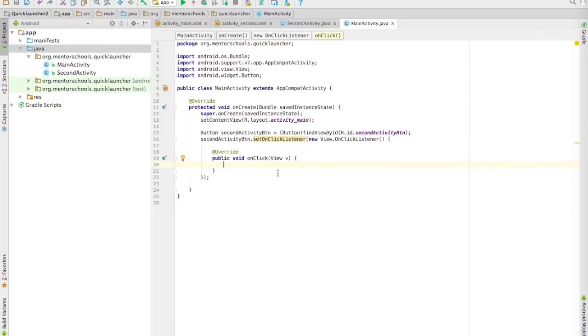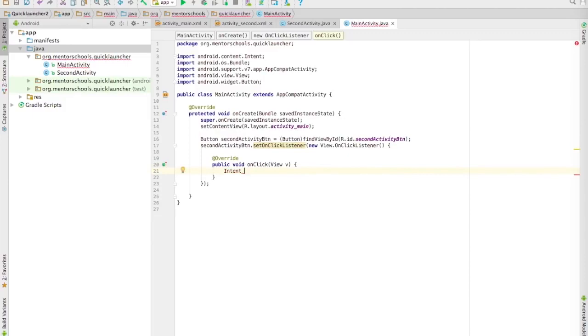Okay, so here now we're going to get to the point where we're going to focus on an intent. Back at the beginning of this video, I said an intent is saying this is what we want to have happen, and Android is going to try to make that happen for us. So we're going to create an intent object, and the name of this is going to be start intent. That's our nickname for this variable.